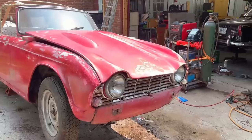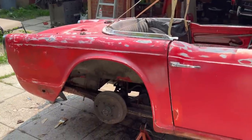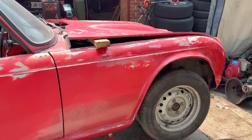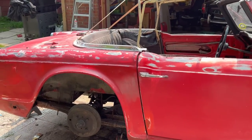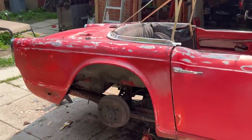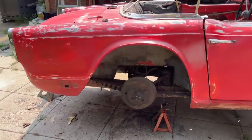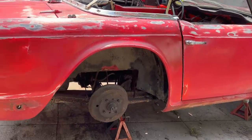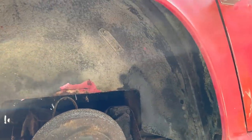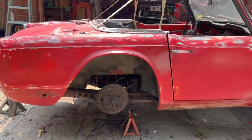So I think what I'm going to do now is clean these wheel wells, the inner tubs, up a little bit and recoat them with rubberized undercoating. Alan's going to finish up that one little repair area in the front. While he's doing that, I'm going to work on the rear here, cleaning this up a little bit with a wire wheel. Then we're going to recoat with the undercoating to make these wheel wells look a little bit better. Hopefully we don't find any holes once we start with the wire wheel, because Alin's tired of welding, for today at least. All right, so there's a before. Doesn't look too bad in there, actually. So we'll just clean that up a little bit and spray some fresh rubberized undercoat in there.